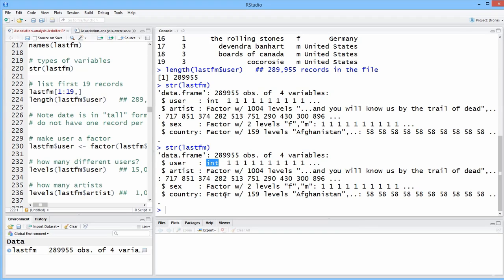We can't handle integers. An integer is numeric, and there are 2 types: there's integers and there's real. Real is a double, but those are both numeric. And integer is not continuous, it's interval, but you can't use it. You have to make it a factor.